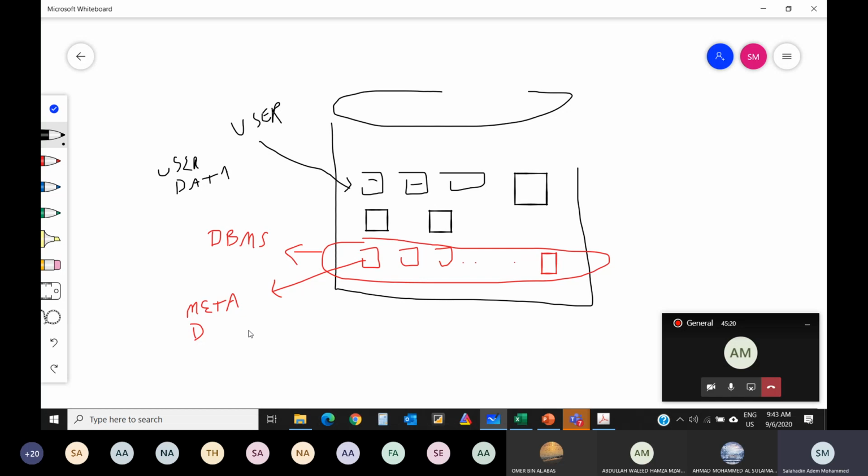Now what do they contain? What they contain is the following. As soon as this table is created, it will say so-and-so created this table. This information will be stored here. So the DBMS logs whatever you do here. These are like log tables, and they are managed totally by the DBMS. So when he created a table, it will say Salah created a table at such and such time, and this table has these columns, and this is the primary key of the table. Then he created one table. Then when he created the second table, it will say, oh, Salah created another table and so on.